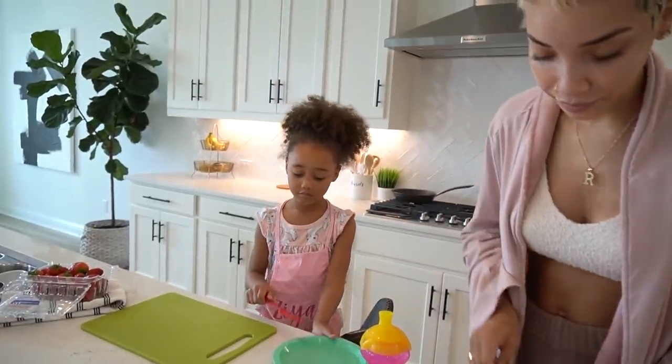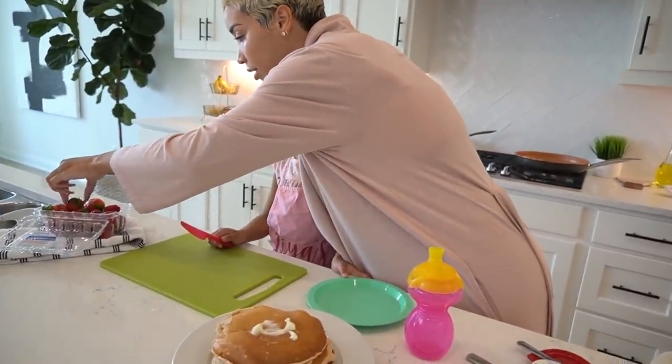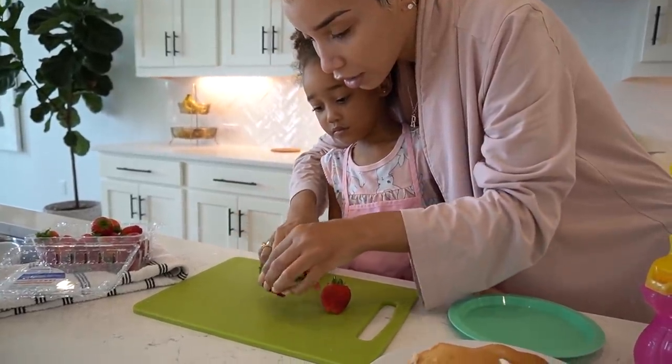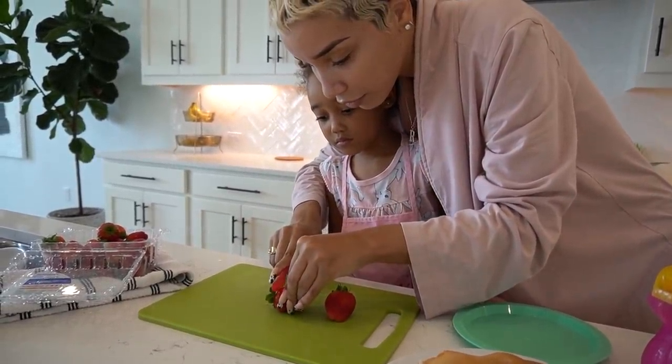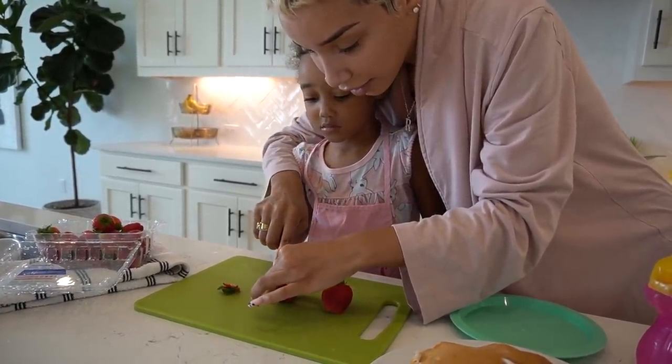Ooh. Then, let's see, can you cut up some strawberries? Do you know how to do this? Let's get some big juicy ones. And you cut it right in front of the green part. You gotta go back and forth. Then you cut it in half this way.